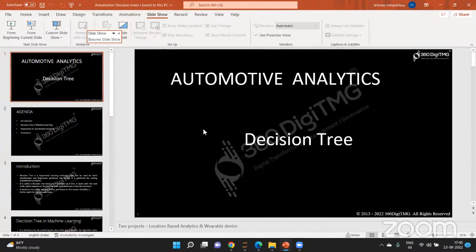There will be some NA values and outliers, so that we discuss it clearly with respect to one use case. So then we discussed types of machine learning. As we discussed, machine learning is classified into two types: supervised learning and unsupervised learning.